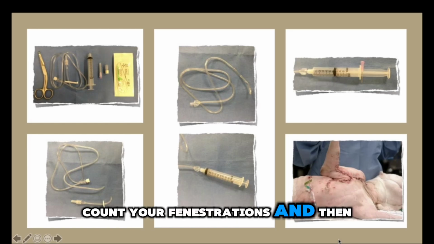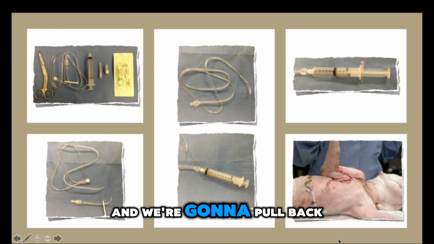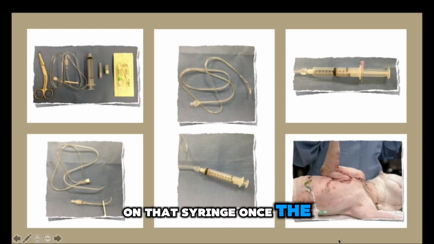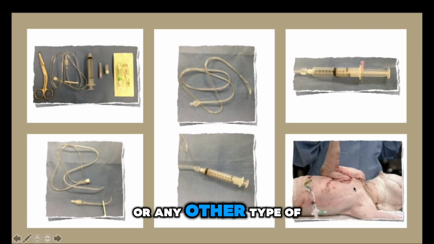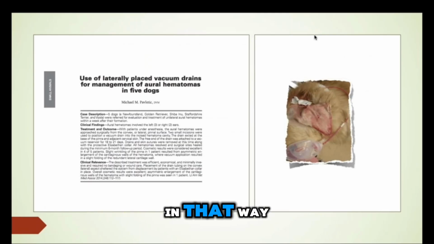Count your fenestrations. And then we're going to connect a syringe to the female end. And we're going to pull back on that syringe once the tube is in the wound and the wound is closed. And then with the 18 gauge needle, we've made a little hole in the plunger, and we can either use a bobby pin to keep it there or any other type of holding mechanism. And again, there's your constant, low negative pressure being applied to a wound bed. So they both work. I tend to use this one more often than the other. I can use a three-way stopcock if I want to take the syringe off, put a new syringe on, and continue to manage that wound in that way.